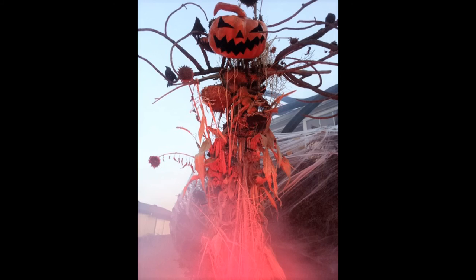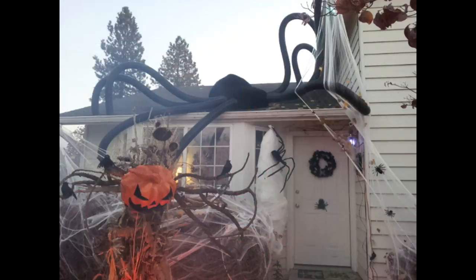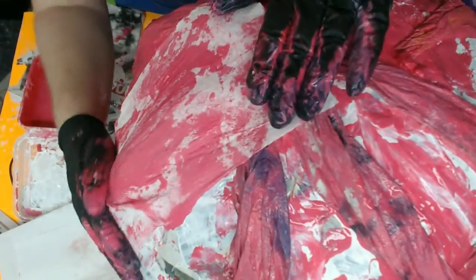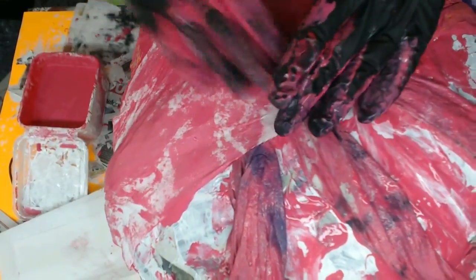And I've also made one of these pumpkin heads before, and I just didn't make it thick enough as far as the paper mache. And when I cut out the face, I did it a little too wide, so he kind of collapsed inside himself. I take my time now when I'm doing paper mache. If I'm going to do a big project, I make sure that I don't try to rush. So I'm going to go around this guy, and then we're going to dry probably for a couple days again.